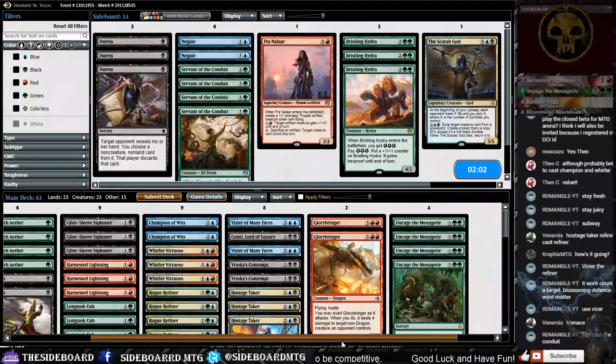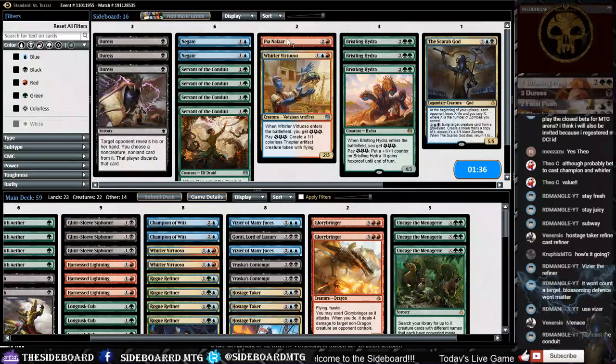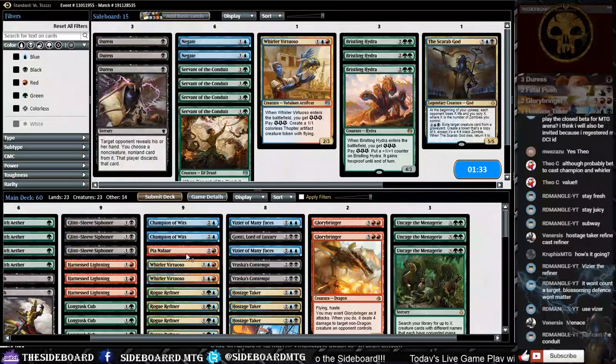So what do we... is this deck just the ultimate mirror match? Is that what this is? Man, I think that's going to be the card that helps us the most here, though, is Uncage. This is a hard choice here. So I am going to take out 1 Whirler for a Pia, and then I think we run it like this. Yeah, let's do that.